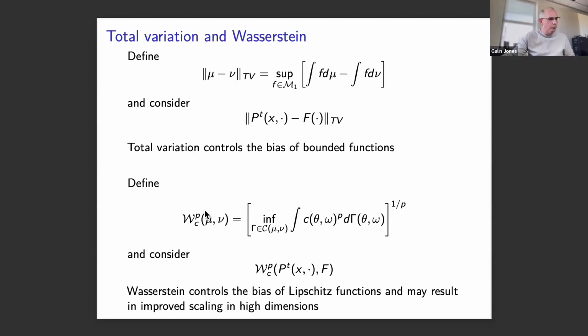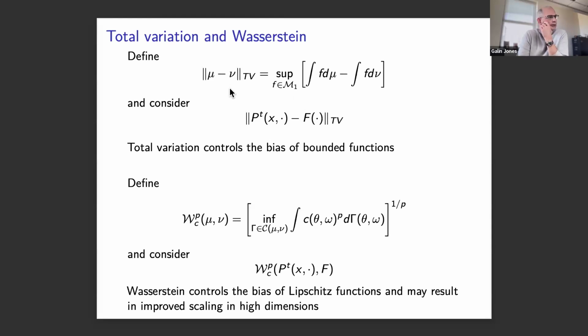There's been a fair amount of work on, kind of classically, when I was a student, it was all about total variation norm or weighted total variation norms. In the last 10 years or so, there's been a fair amount of work on studying Wasserstein distances and convergence in that context. So I'm going to do both. I'm going to give some results for both.